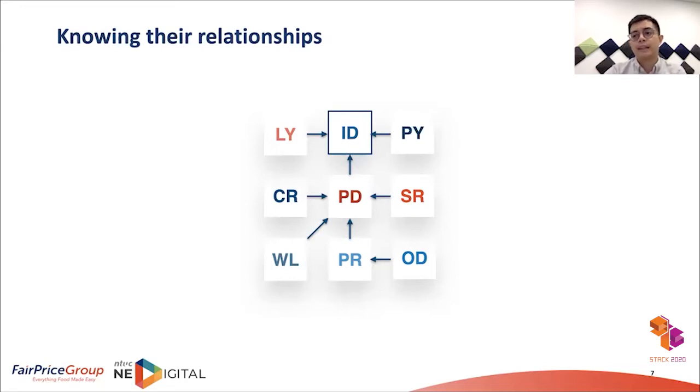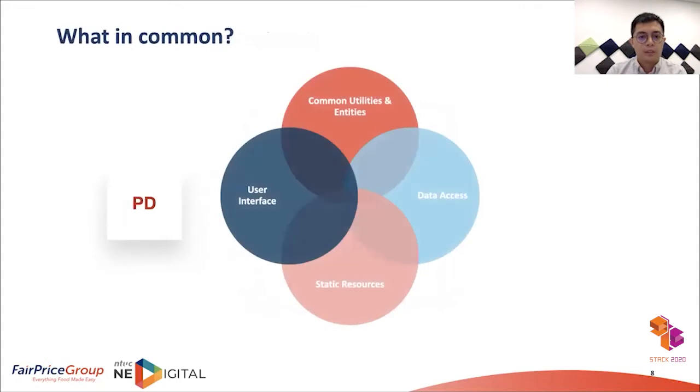Once we start understanding the relationships, we can start looking at each of these singular functional cores and start understanding what's in them. So what's essentially in common between these functional cores is that each of them may have its own user interface, and might have its own way to access data. It could be different microservices that you're talking to from a product perspective versus from an identity perspective.